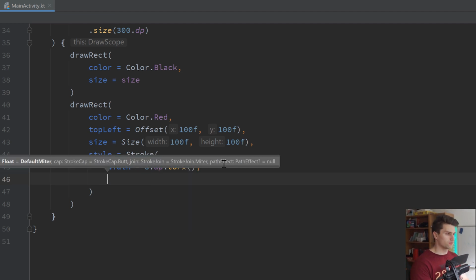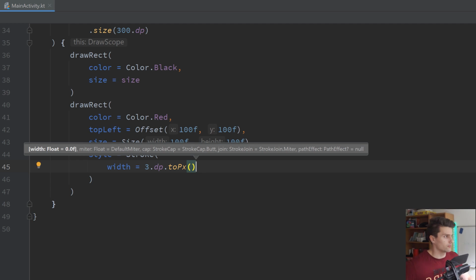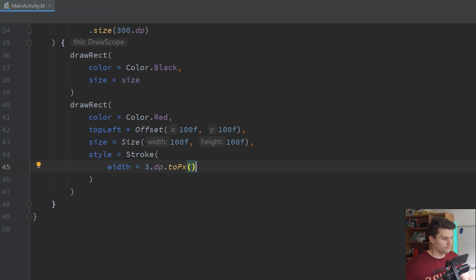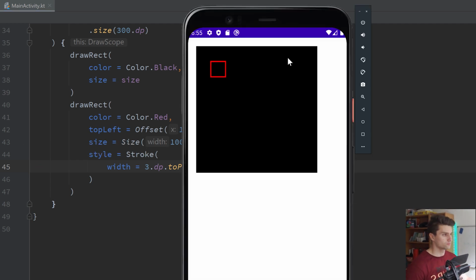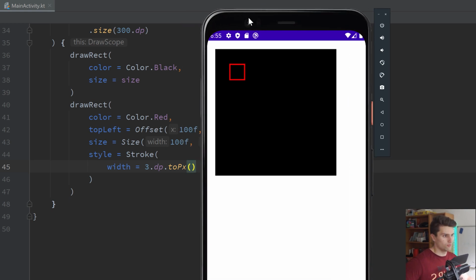We have some more options for the stroke. We will actually get to these later, so what these mean. I think I will talk about that more in the paths part of this course, because there we can better see what these options actually do. For now, let's just start our app again. Take a look here. And you can see there is our rectangle that is just drawn with a red stroke. So we set our draw style to stroke, so Jetpack Compose will only draw the stroke and not the fill.